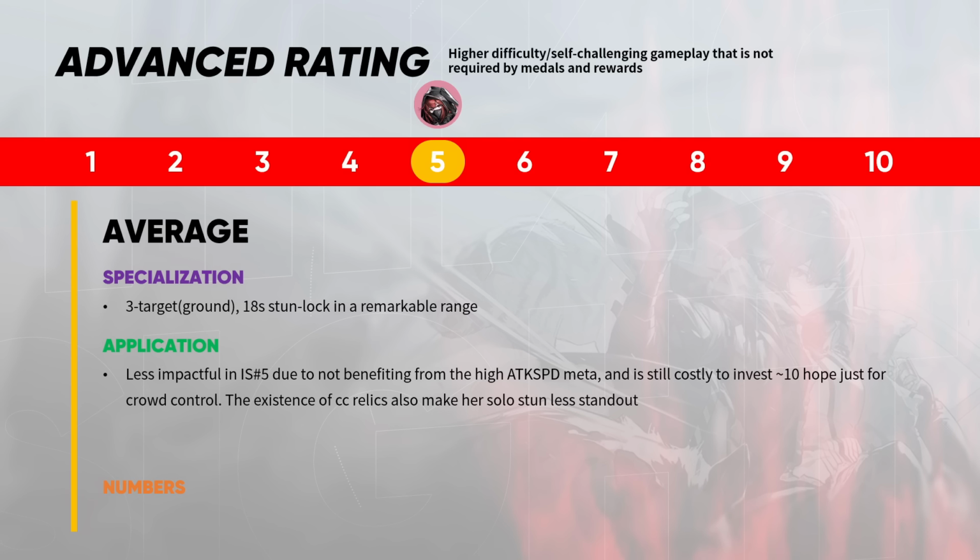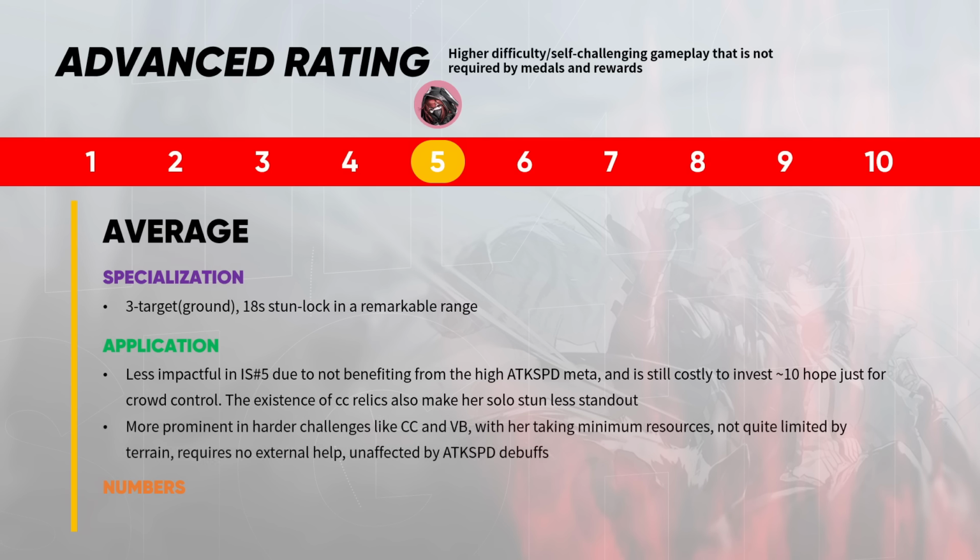And even out of IS5, investing 10 hope mostly for the crowd control is a luxury. Not to mention the existence of relics kinda makes what she can do solo much less stand out. So her main stage would mostly be in harder challenges like Contingency Contract and the newer Vector Breakthrough. She doesn't need resources, she doesn't quite need good terrain because theoretically one tile is all she needs. She doesn't need others to chain up the stun, she's not affected by attack speed debuffs. So her future is promising in these game modes.